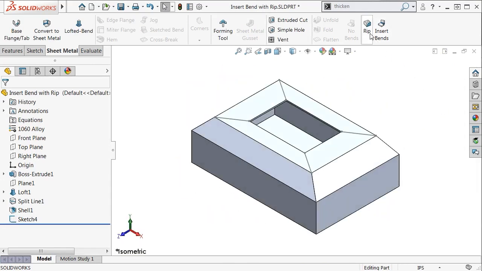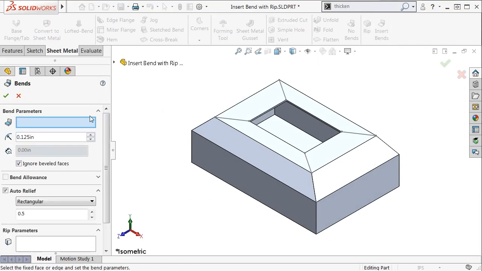I could use the rip feature to create the rips before I convert it to a sheet metal part, but I want to do this in a single step, so I'll simply click Insert Bends, and in the Bends Property Manager, I'll select the fixed face and set the bend radius to 1/8. Next, I'll select the edges to rip.